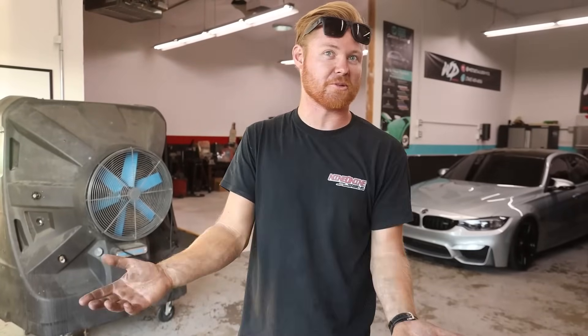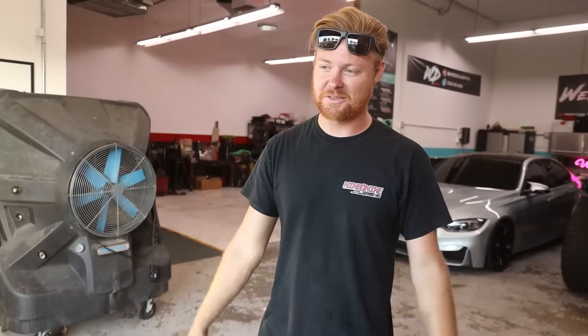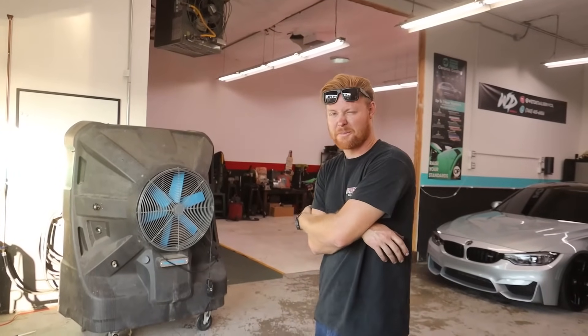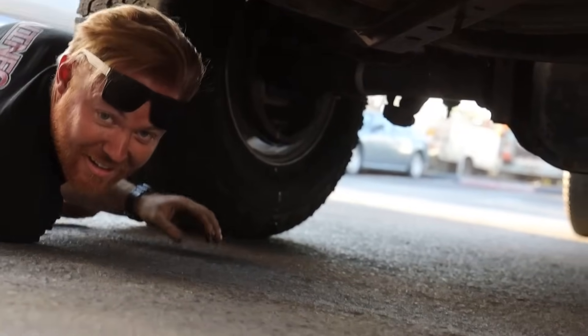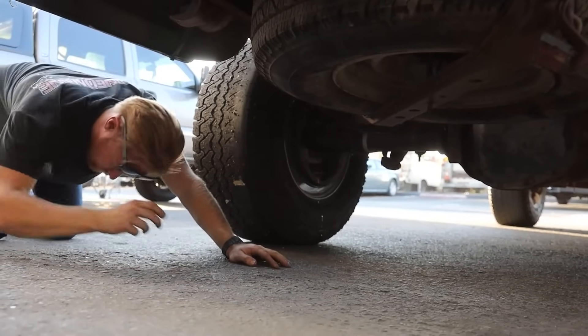Now we're really kind of tossing up if we should just take the tranny out now or detail it and clean it first so we have a nice clean truck to work on. We're either going to detail next or pull the tranny and start the five-speed swap. But it does drive, it does run, it does move — step one done. It's legal, it's insured, it's registered, it's ready to go. I can use it for around-town stuff in second gear. If you're not doing over 50 you should be fine — stop lights are so close together, you're only going to be in second anyway. It's basically got a power glide in it, so it's basically a race car. I just noticed the wheel cylinder that sat for 20 years is not having a good time. That's future Craig's problem.